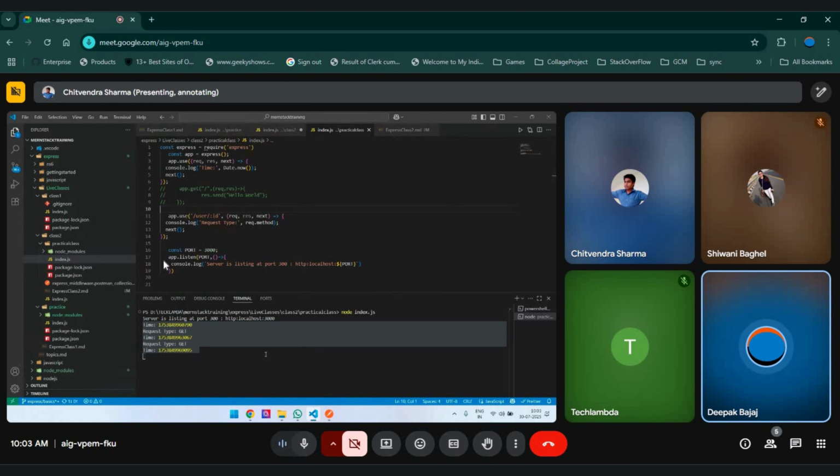Are you able to see? Now you are able to see the time, and the request method as well. So it's working, no need to comment that part. Both are working, because you will get the middleware output with this only.